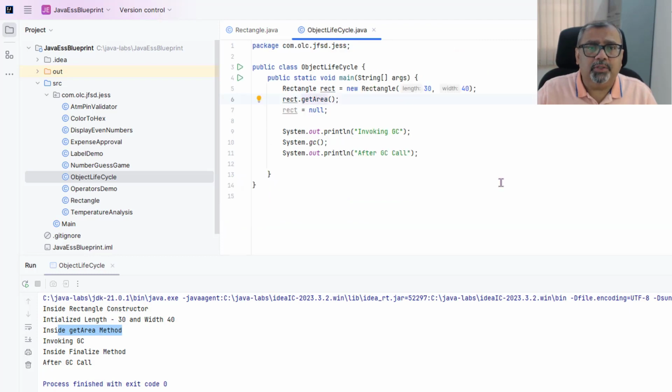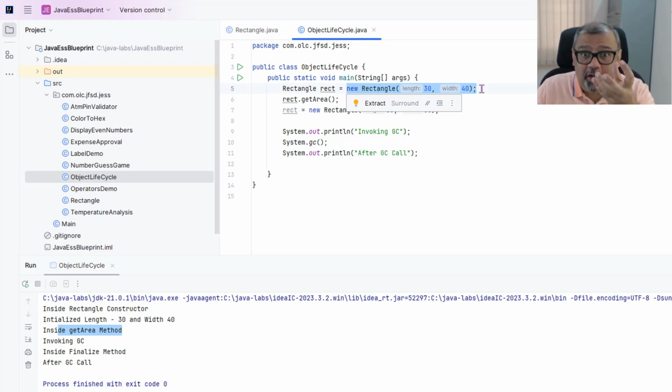All right. So this is about a call for dereferencing, and even if you don't dereference here, if it is a long running process, this would basically make sense. Or if I say rect is equal to a new rectangle of, say, 50, 50, this is another option where we could see that now we have created a new object and the existing object is dereferenced automatically.